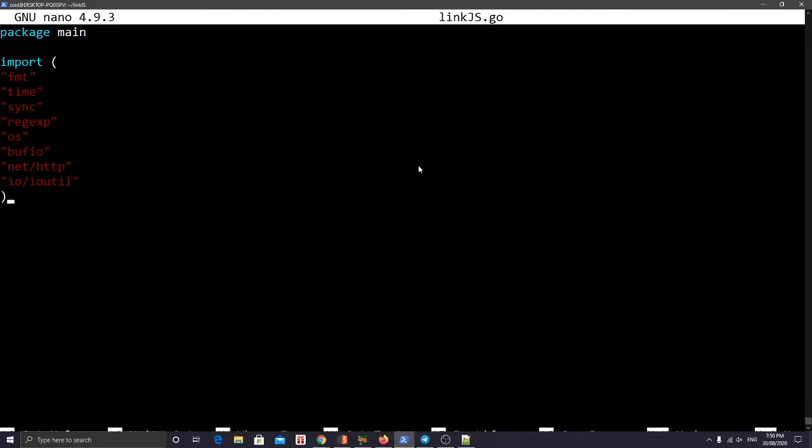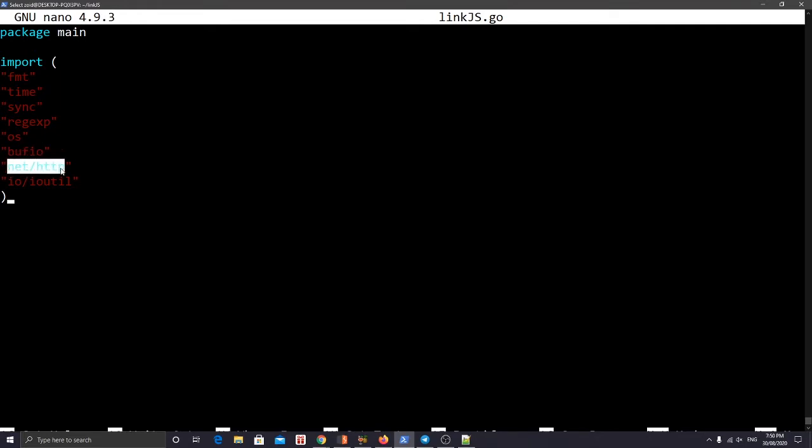Okay, this is about all we need. So let's go one by one. fmt is for printing out to the console. Time is for sleeping and waiting, sort of like halting the instruction. So we might put time.Sleep(1) and it might just sleep 1 second. Sync is for our Go routines. Regular expressions are going to be used for our pattern matching. OS is for our operating system, where we're going to use standard input for other tool chaining techniques. bufio is to read a new scanner.